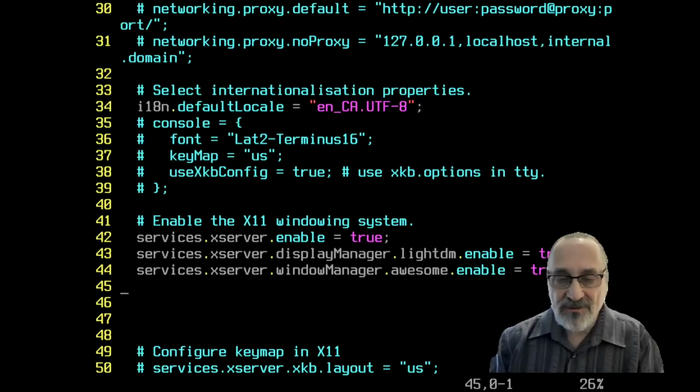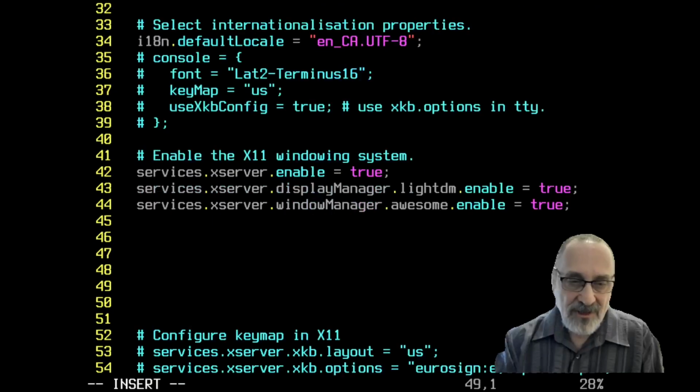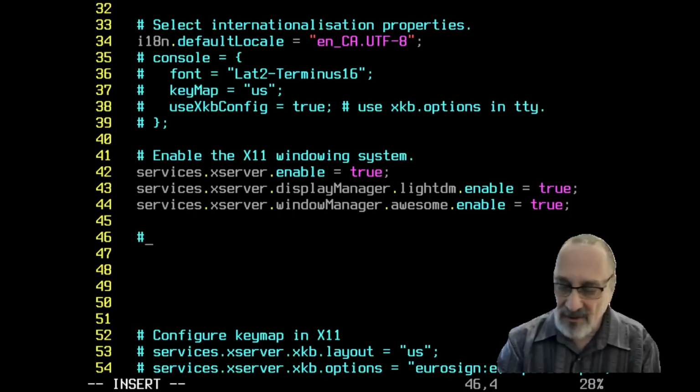And again, notice that windowManager is one word. The w in window is a small letter, not capitalized, but the M for Manager is capitalized. So you have to make sure you type it in right. Now I'm just going to leave some more space, and I'm going to type in a hashtag, capitalize, leave a space, USB, and take my caps off.